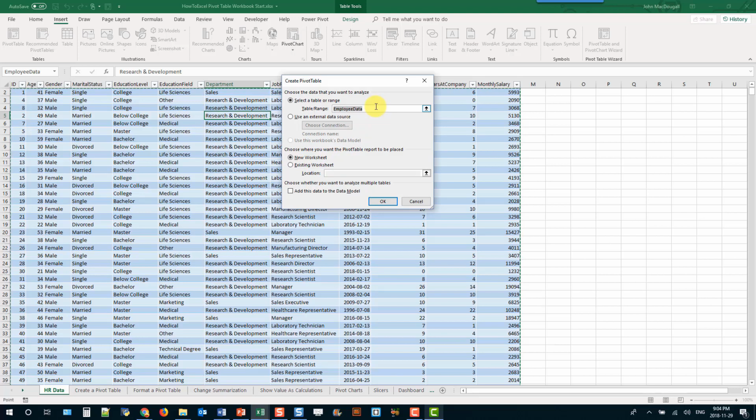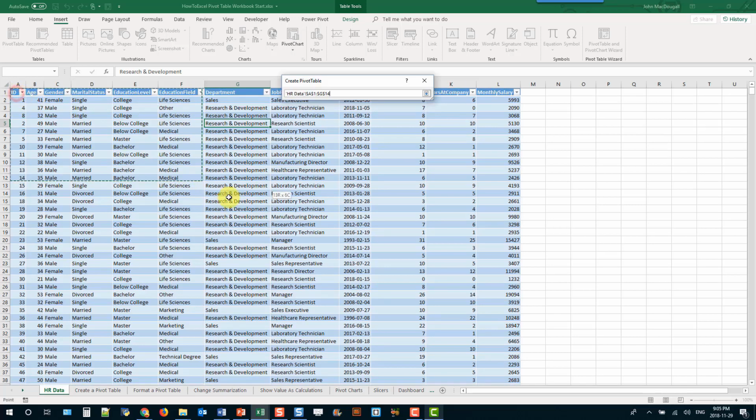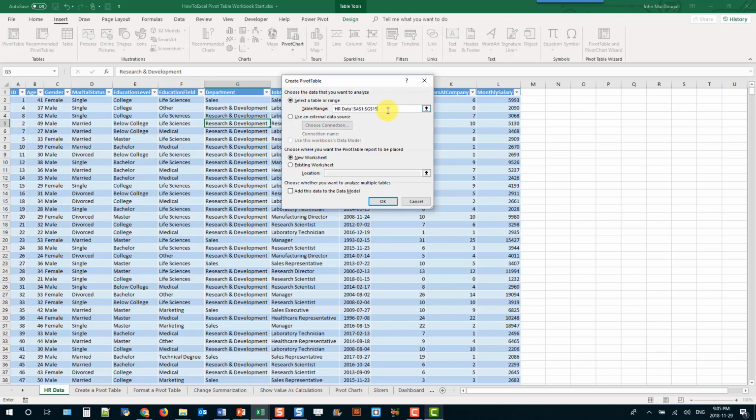So the first section here, we can see that Excel has selected our table name. And this is why it's important to use a table. So for example, if we hadn't used a table, we might have seen a range reference like this in there. And if we add data past that range reference, our pivot table isn't going to see it until we update our range reference.